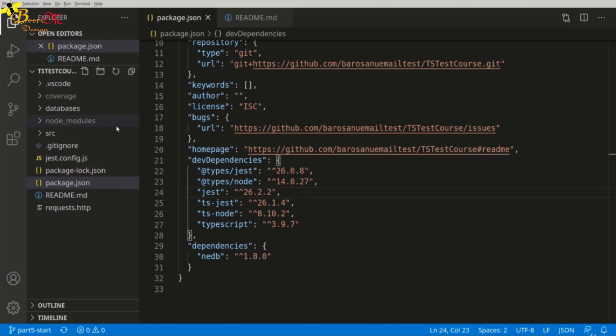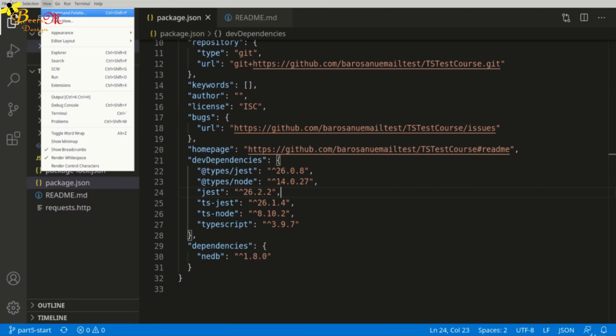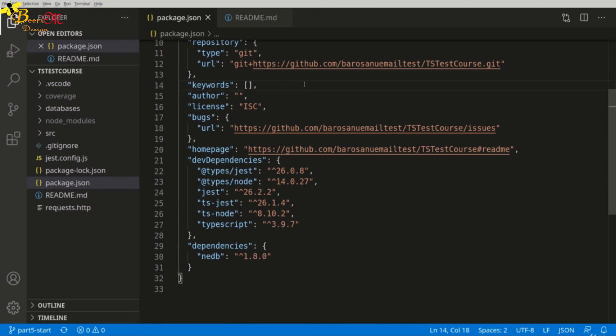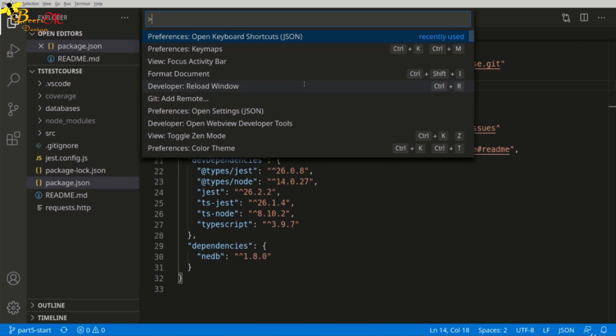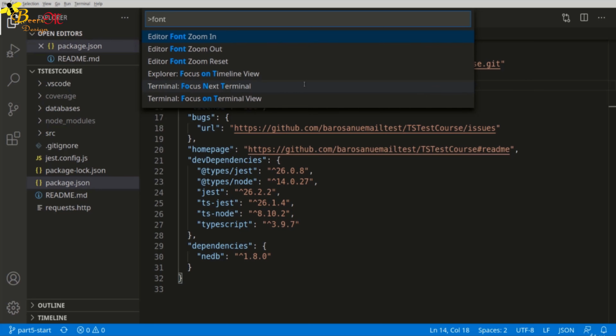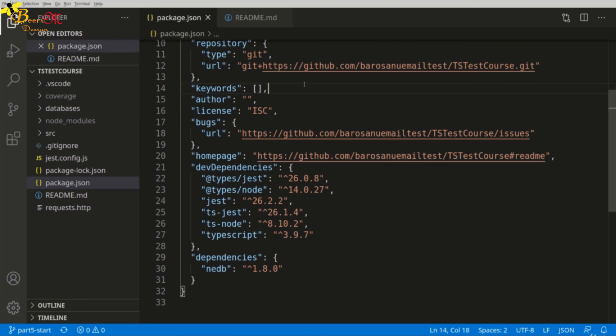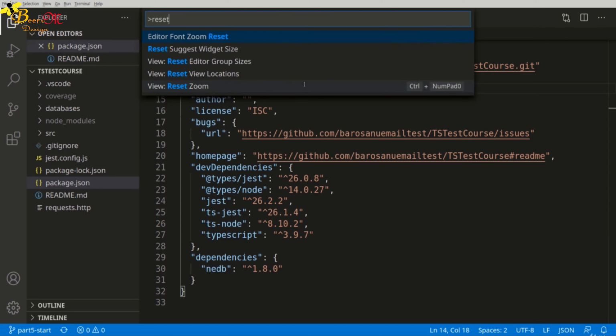In this lecture, we will talk about the only key shortcut you will ever need for VS Code, and that is the command palette. You can also view it by going to View, Command Palette. But if we press Ctrl+Shift+P, we will open the command palette from which we can access any command inside Visual Studio Code. For example, if we want to make the font bigger, if we search, we will see that we can get the command to zoom in or zoom out. As you can see, I don't need to remember anything. Or if I want to, for example, reload the window, I can do that.